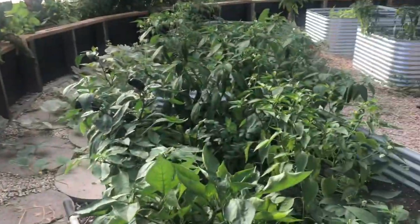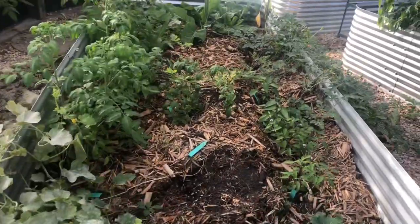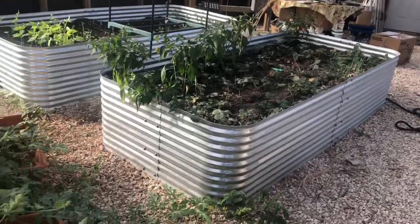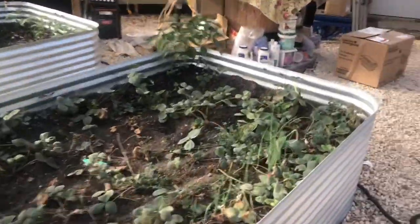Wow. Okay, one of the things that I really wanted to see, since we're here, let's take a quick peek at the strawberries and see if they actually made it, because we had a pretty hard frost, and I don't know because I didn't check to see if they made it. So let's see what they look like. But other than that, guys, the greenhouse is doing fabulous. I just have to give it a little bit of water.